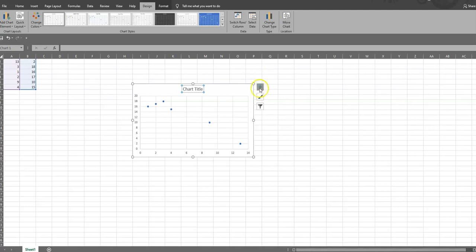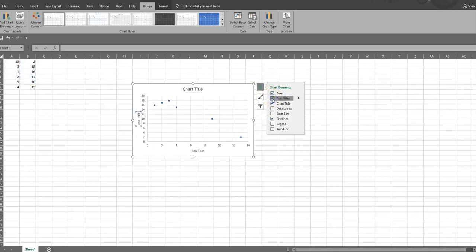So that's where clicking this plus sign right here and checking the axis titles box will then allow you to take your mouse, click down here and change that to whatever your X variable is. Left click over here and change the vertical axis title to whatever your Y variable is. That's going to be really helpful. I'm not going to worry with that in the video, but it's going to be good practice for you all to learn to put labels on your axes and put a title on the graph.